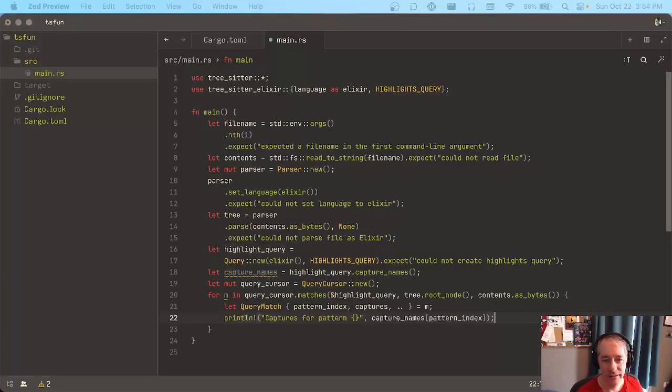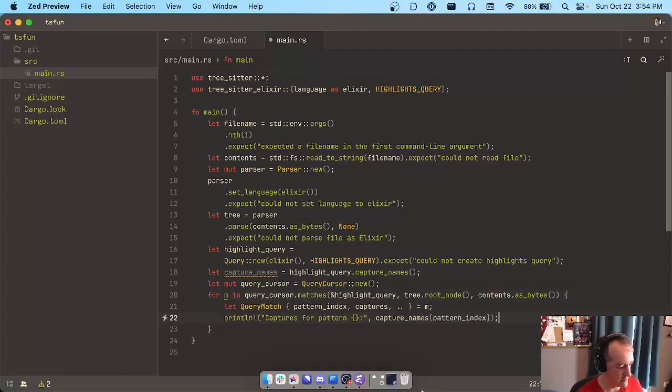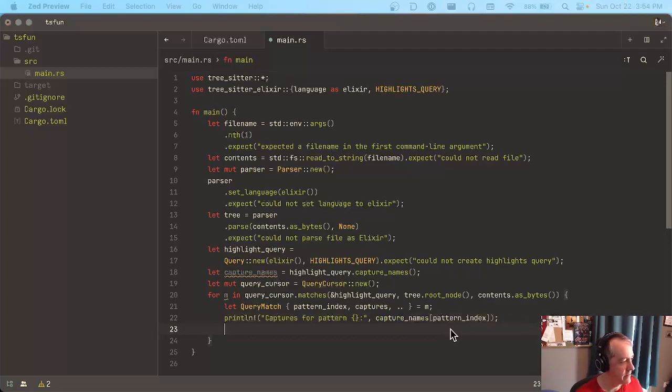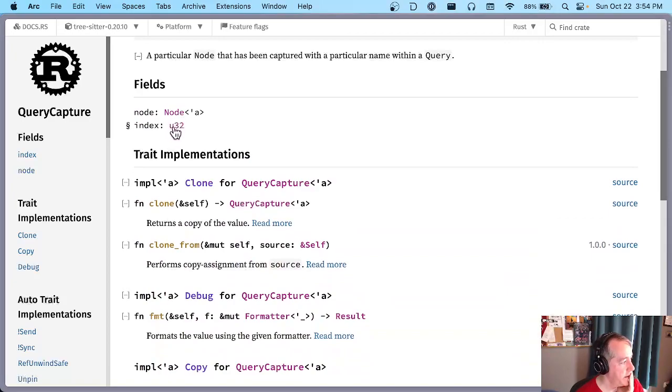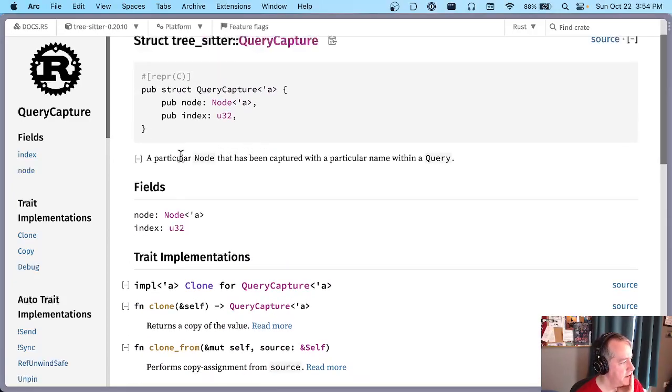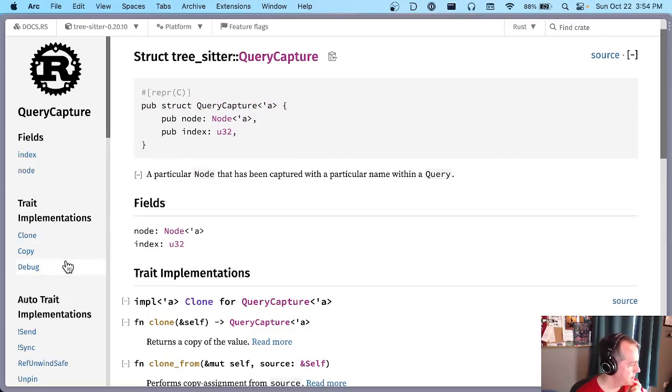Cool. Okay. So we've got the match. So we'll print out what the pattern is, the capture name, and then let's see what that query capture is. So it is a node and an index. A particular node that has been captured with a particular name within a query. And I don't know what this index means. Does this implement debug?